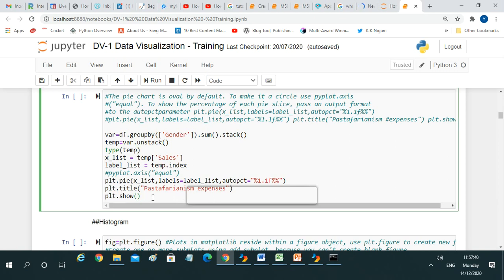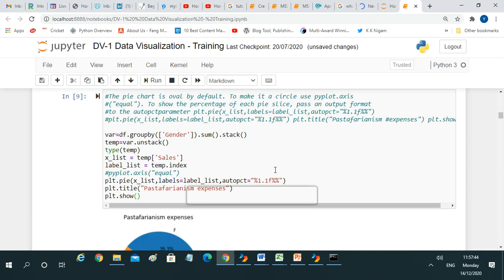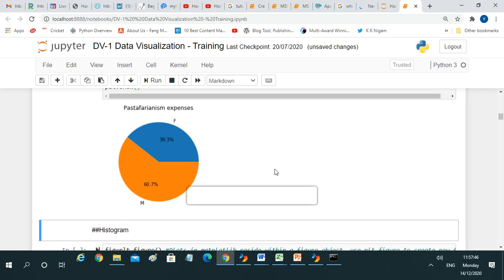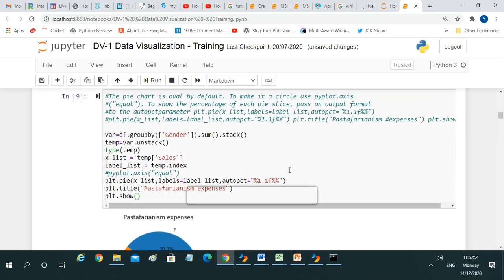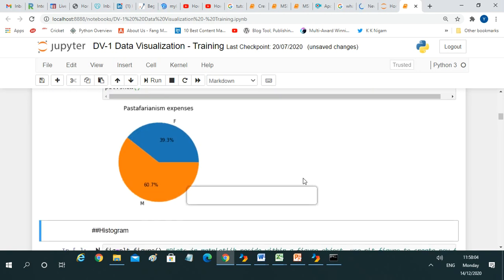When we give the command to print, you can see pasta farianism expenses displayed, and this of course with the percentage. The percentage is displayed because of the auto percentage code we have written here. So automatically, whatever is the size of the pie, it will give you the percentage of that, right?